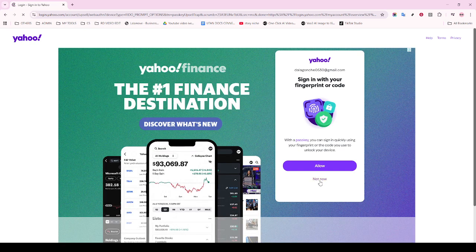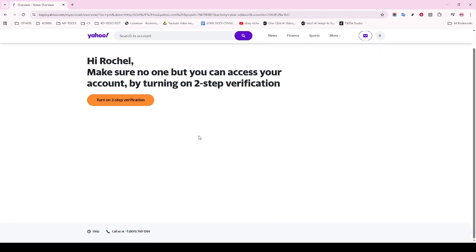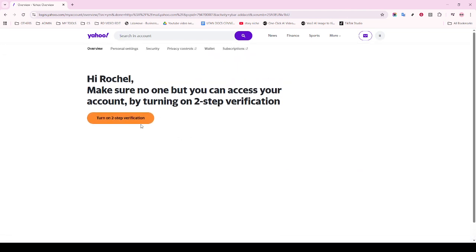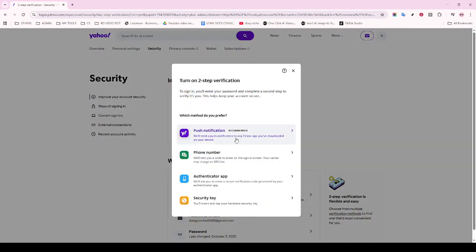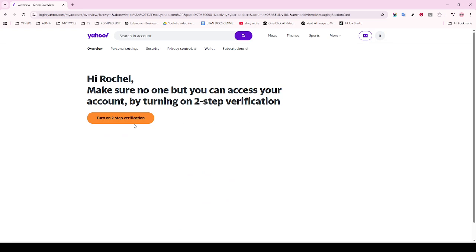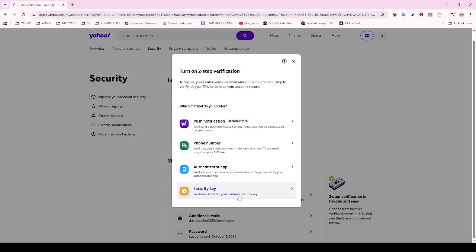At this point, you need to type in your Yahoo account password. As you do this, ensure that your keyboard caps lock is turned off, as passwords are case sensitive. It's important to be precise with each letter, number, or symbol in your password because any discrepancy will prevent a successful login. For added security, it's a good habit to keep your password confidential and not share it with others. When you're confident you've entered your password correctly, click the Sign In button.